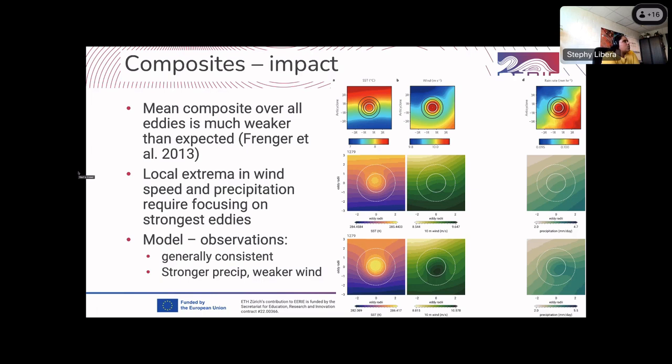Once I do it with all the models, so at the moment I have some with ICON and FESM, but I will redo it with a different range of years. Once I have that, I think it'll be interesting to see how much that shifts in your atmospheric variables as well as in the oceanic ones, ocean and ice ones. So we do also see that the magnitude is a bit lower compared to not just Frenger, but also the eddy-ice interaction studies as well. Some of those variables, the values are sometimes a bit weaker.